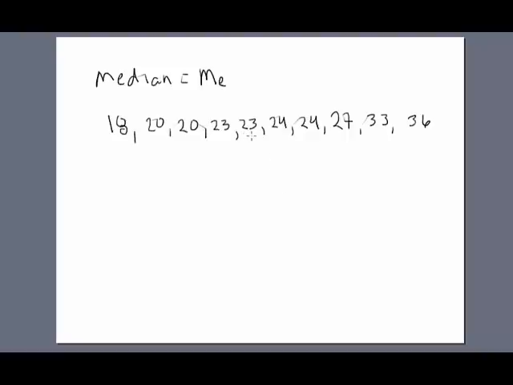The median represents the exact middle score. The only way that you can calculate the median is by first having your ordered data. And so you'll notice here that we have two exact middle scores, 23 and 24. So in that case, because we have two middle scores, what we can do is take the two middle scores, 23 and 24, add them and divide by 2. And that will give us 23.50.